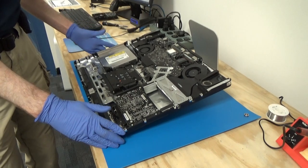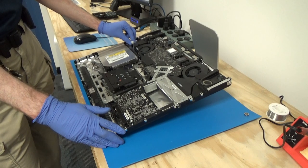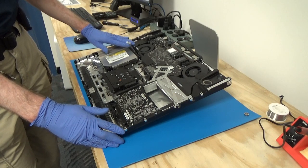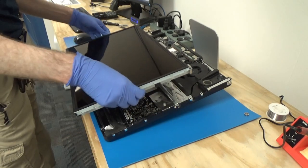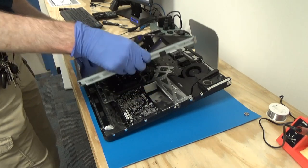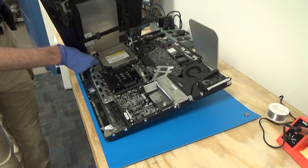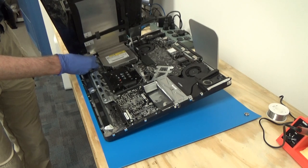Now it's time to put our LCD panel back on. So remember to make sure that the cables don't get stuck under anything, so we're going to need to plug those back in. So this could be a little bit tricky, but we'll get it done. Okay, I have our LCD panel, and we'll just rest the edge of that on the edge of the iMac so we can use it to tilt it up. And then we just match up the colored markings that we made earlier and get these cables plugged back in.